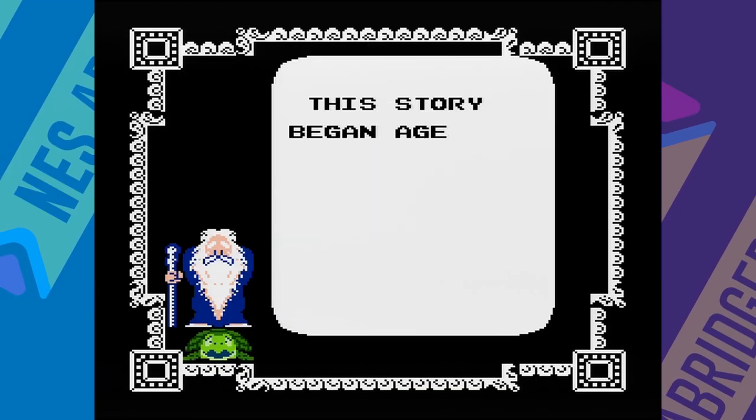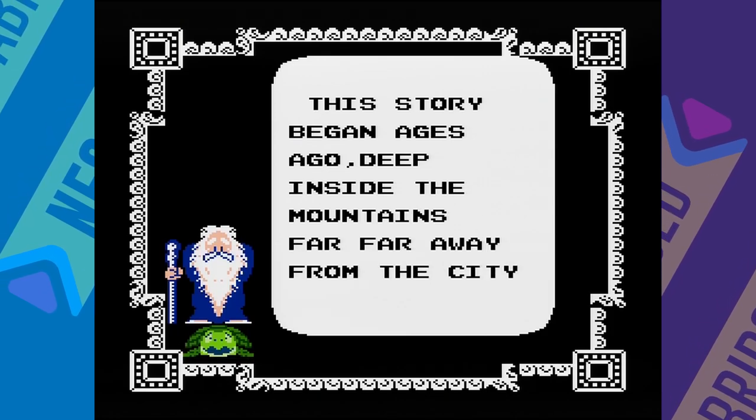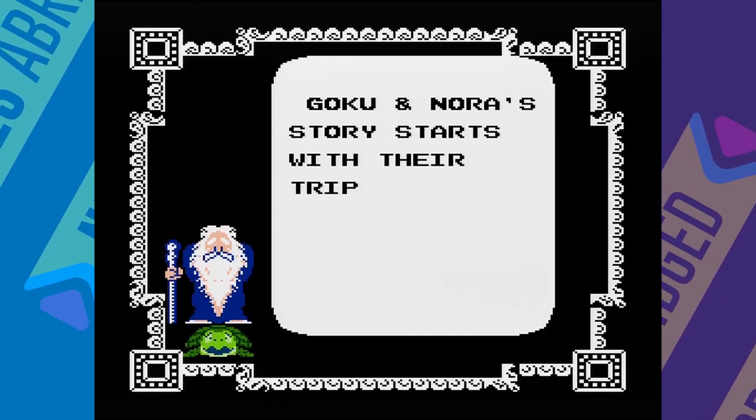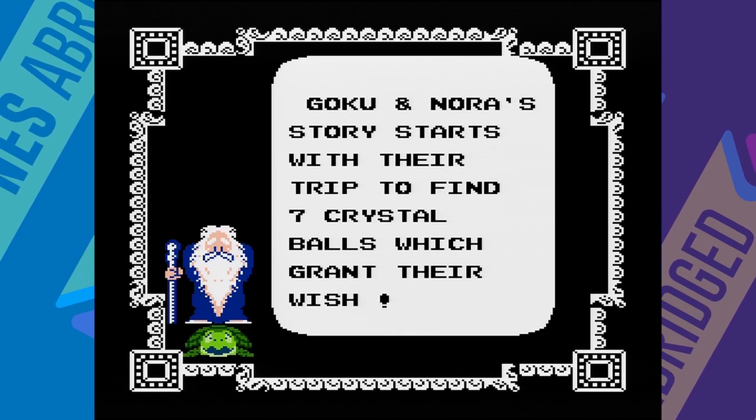Goku and Nora are on a mission to find 7 crystal balls, which, upon collecting all 7, will grant them an audience with the Dragon Emperor, who will grant them a single wish. What will they wish for? Well, that's up to you to decide.